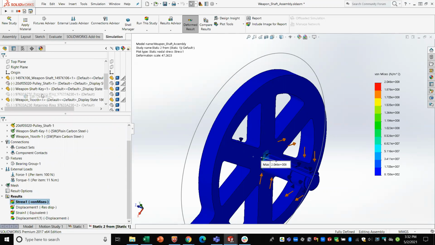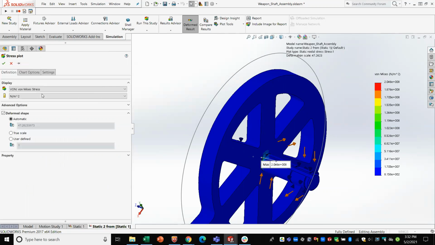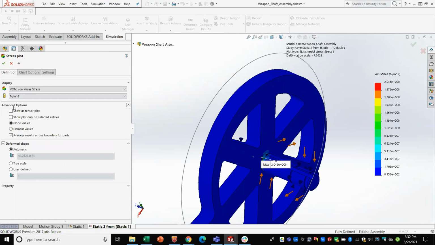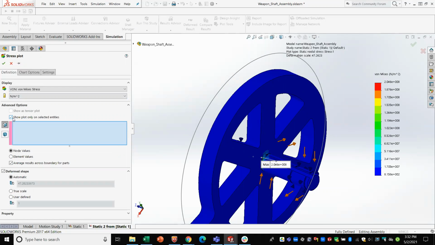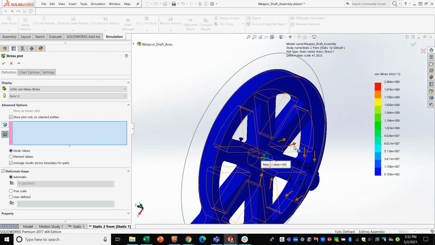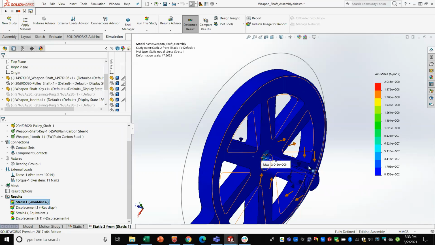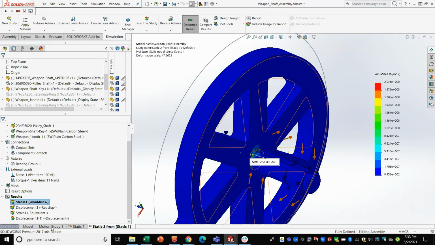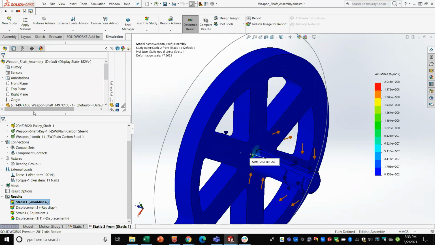You can do edit definition, advanced options, and then you can pick show plot only on selected entities, and then you can pick solid objects, and you can pick which solid objects you want to show the results on. I will just go up into the model tree up here.